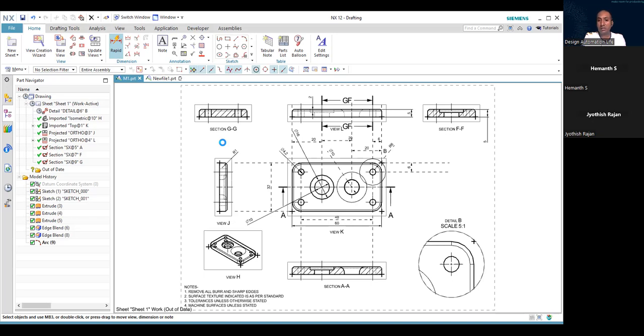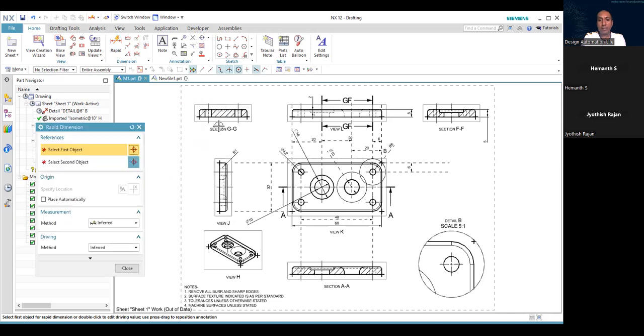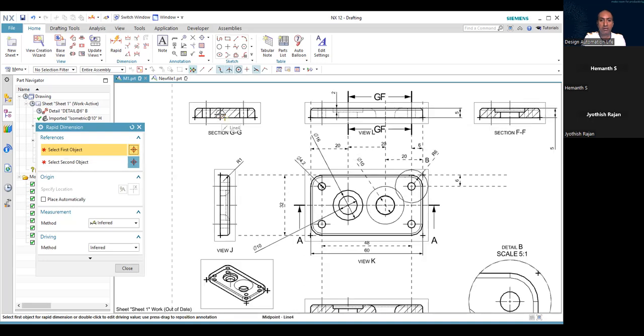Third is the drafting curves as a reference to draw that dimension. Fourth is the placement of that dimension. Fifth is the properties of that dimension. Yeah, we can come to that properties part. So let me select something.